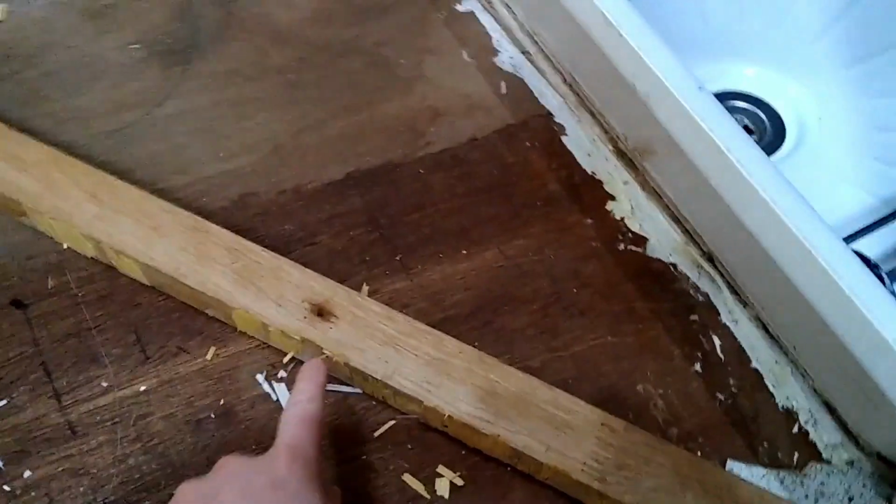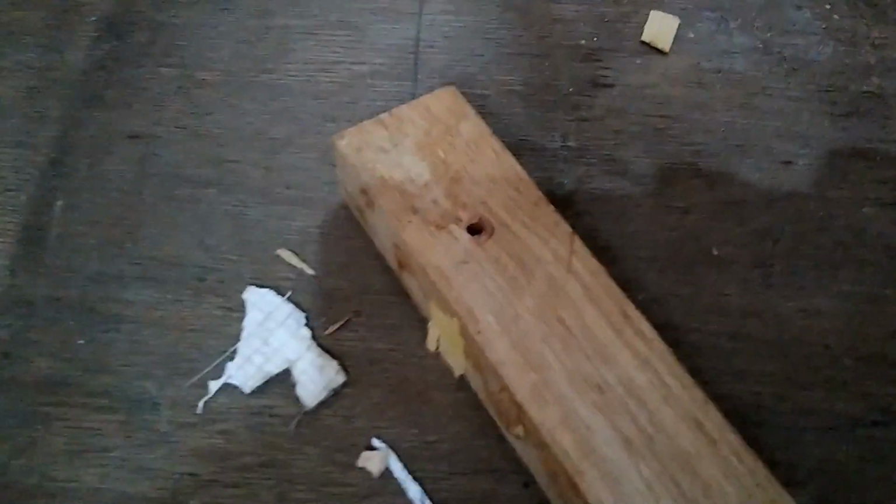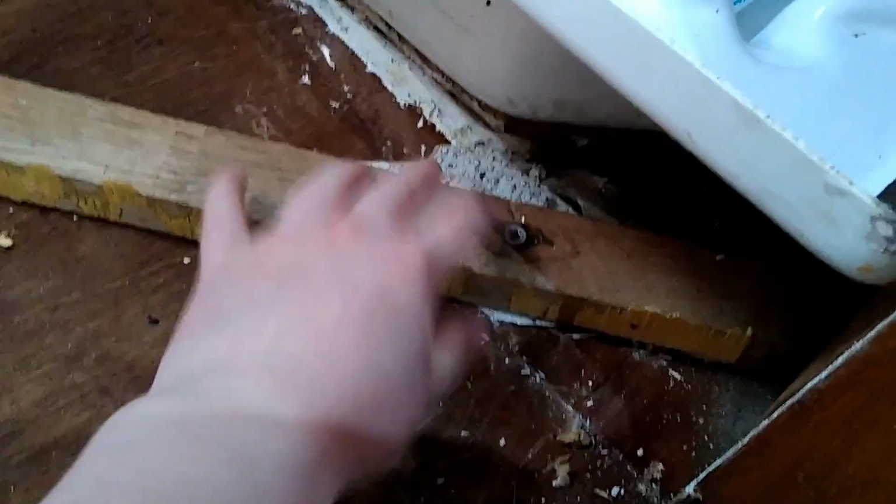You might find this interesting. I took these screws out, as I said, and I can't actually see where they went into the floor. There's no hole, and I can't find a hole up there either. There's like a slight indentation. I can't even find it now. That's not it. Oh yeah, it is there, but that's not a hole. It's literally a couple of mils deep indentation. So I don't actually think that these screws were doing anything. This one certainly is. I cannot get this out.